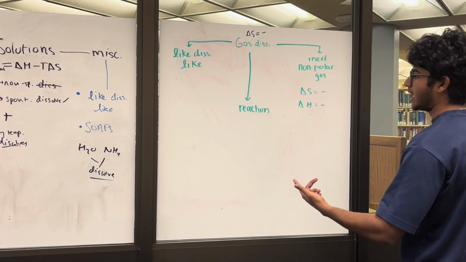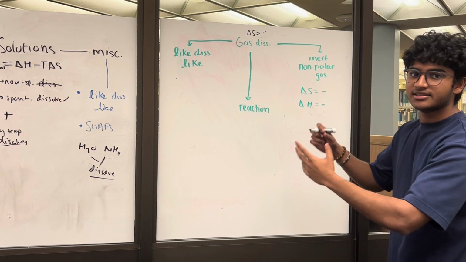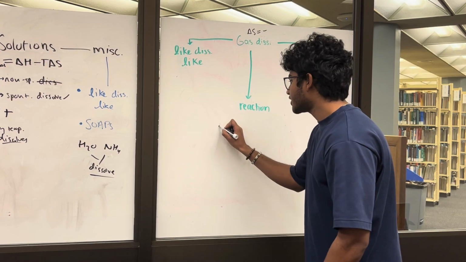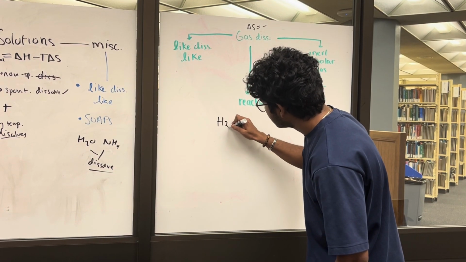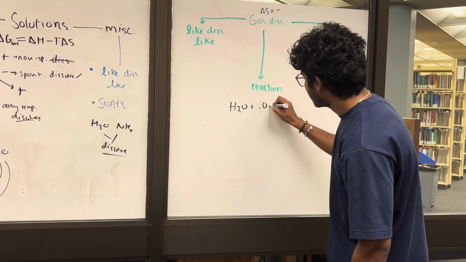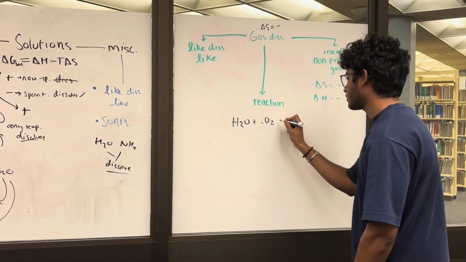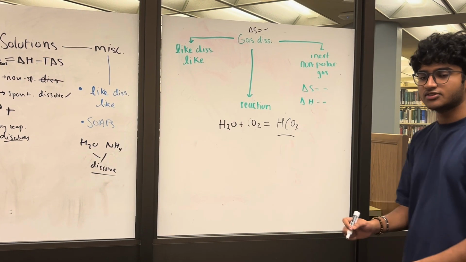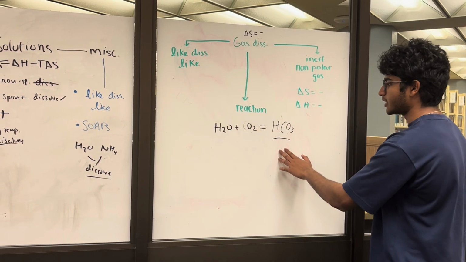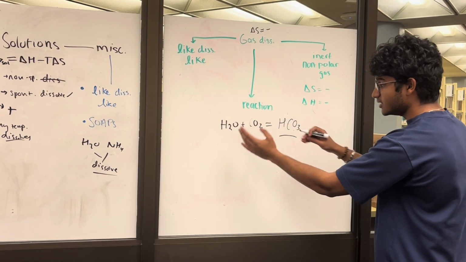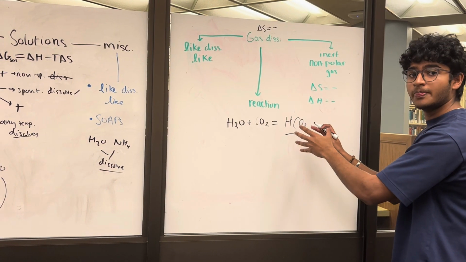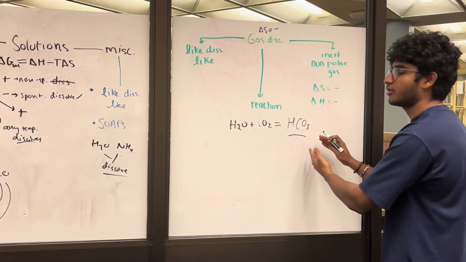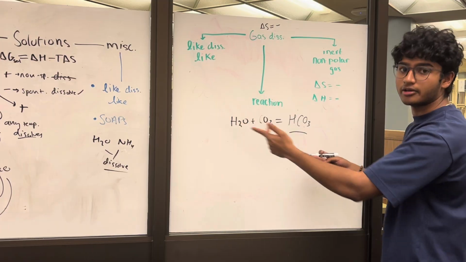And then another thing that can happen is a reaction. So the gas that is mixed with water or any other liquid for that matter reacts. A common example that is used is the creation of bicarbonate. So when CO2 is mixed with H2O, with water, you get the product bicarbonate. And this actually happens in our oceans, this happens in our bloodstream as well. So this is an example of a reaction. The CO2 does end up dissolving in the water, but it ends up becoming a different product. It doesn't become an aqueous ion, for example, right?